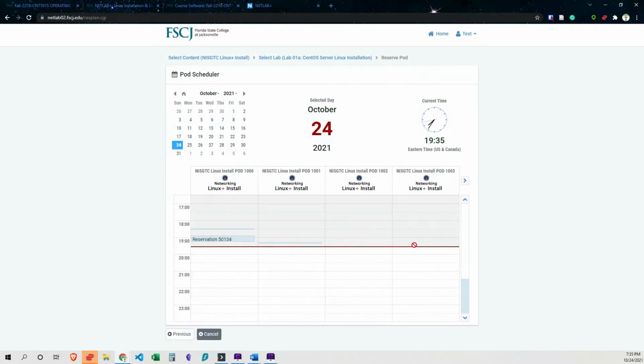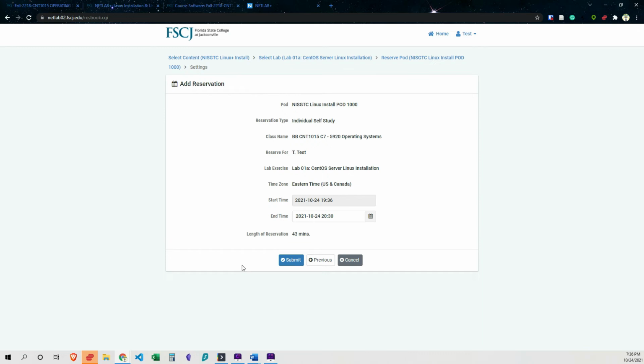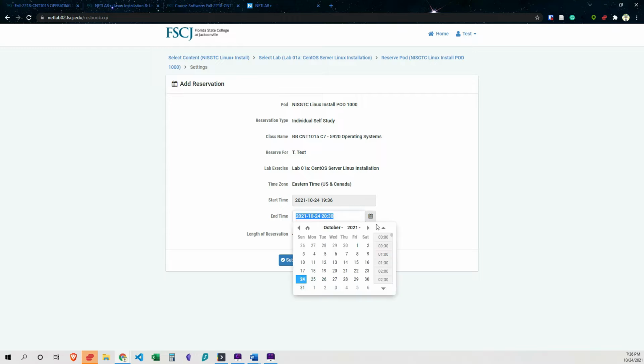Now we'll click there. You can see the two labs that we have listed, and we'll go ahead and schedule the lab. Now note that there are these pods, and we have about 30 pods, so plenty enough pods to work from. There shouldn't be any conflict in regards to scheduling. You can see that there's somebody scheduled here. That reservation is actually expired. And as you can see here, if I click here, I can schedule the lab for right now. So you don't necessarily need to schedule in advance. Of course, if you have a particular time and you're worried about somebody scheduling and not having access, you can always do that.